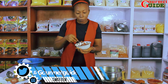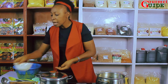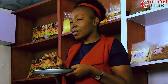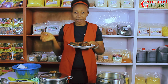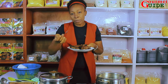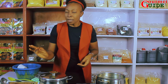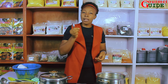We call this okra. You can say this is shrimp, you can say it's a prawn, whichever way you want it. I have my fish. This fish is already grilled. I choose to call this kind of fish suya fish. You get your suya ingredients or your suya spice, you spice your fish, then put them in the oven. They are set. You can do it in your kitchen. You know why I do this? It has this beautiful aroma, and apart from the aroma, lovely taste.